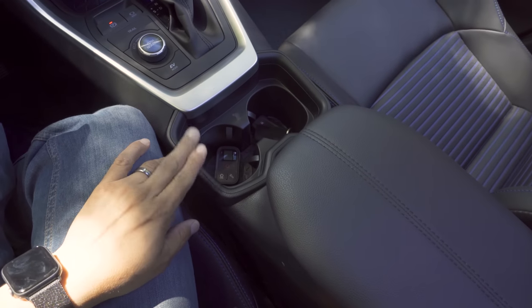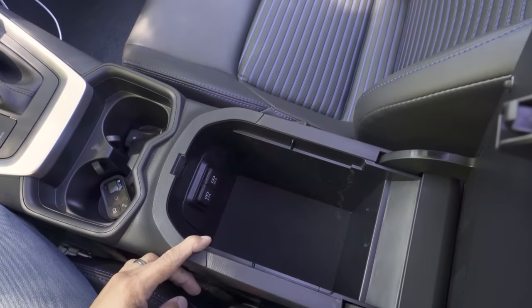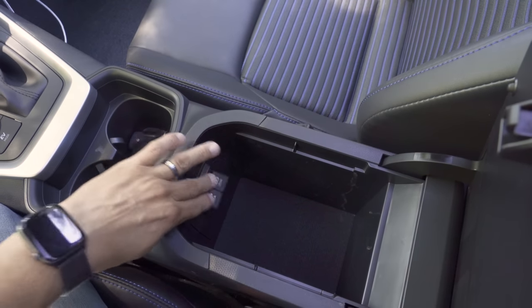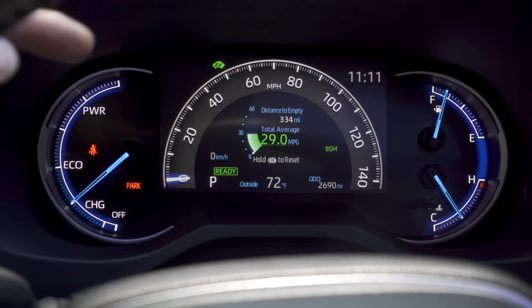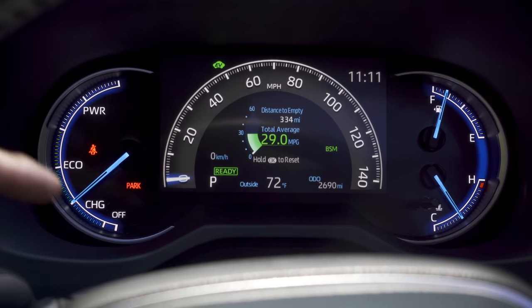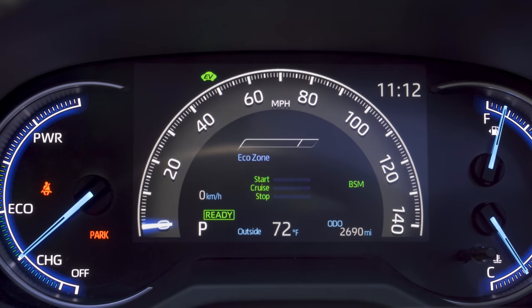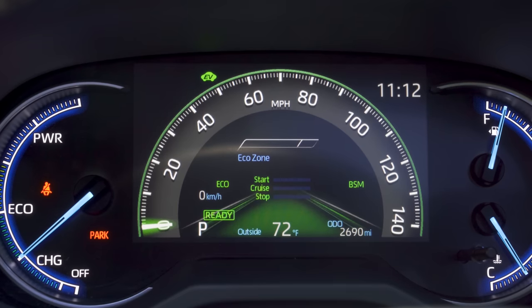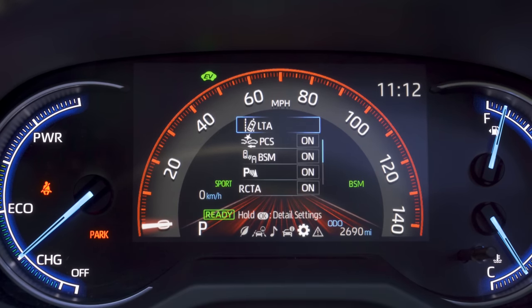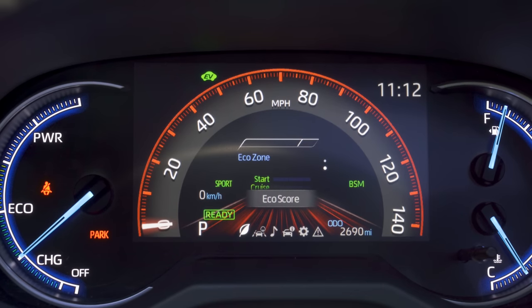As you'd expect in a North American car, there are two large cup holders between the driver and front passenger, a softly padded center armrest opening to a decent storage area, and two high-current USB charge-only ports supporting 2.1 amps per port. The biggest interior difference versus the non-hybrid is on the left gauge cluster: instead of a tachometer, we get a power/eco/charge gauge, typical for hybrid vehicles. A fuel gauge and engine temperature gauge are on the right, and everything else is delivered by a color LCD in the middle. The display changes subtly by drive mode — gray for Trail with rock graphics, green for Eco, red for Sport — and allows adjustment of autonomous safety system settings, trip computer readouts, and fuel economy data.